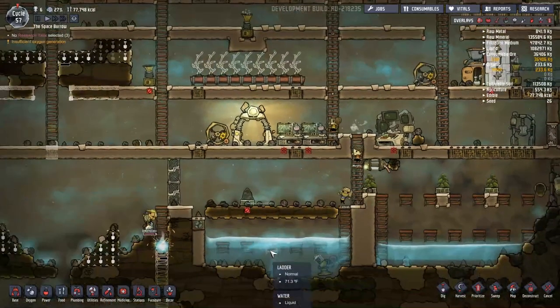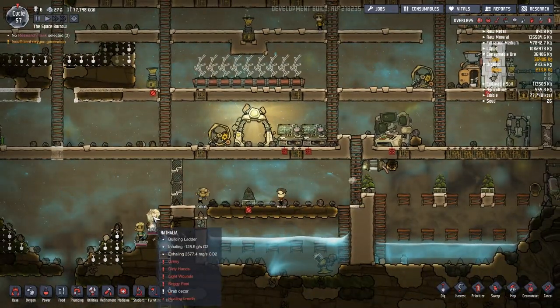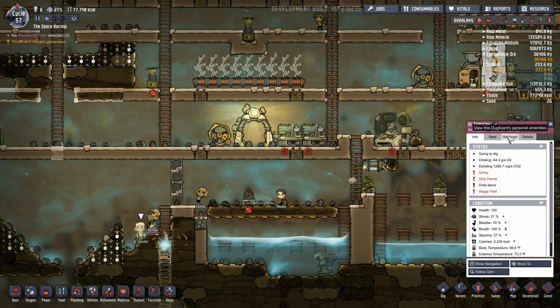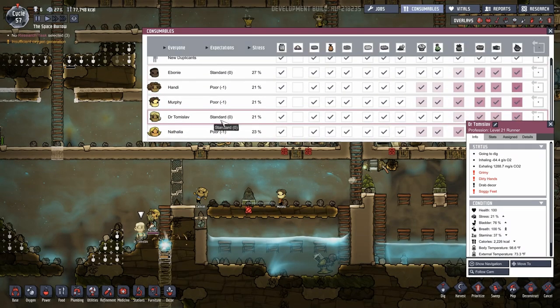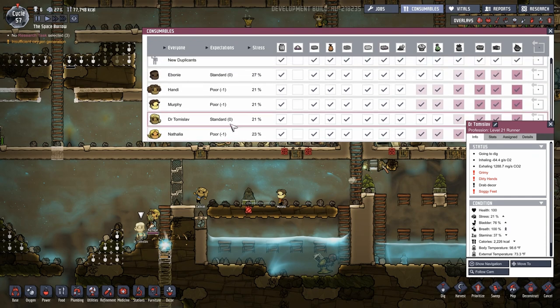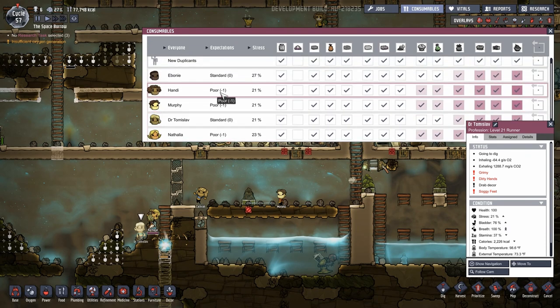Tomislav, you down here? You hiding in there? You are. Tomislav, stats? Where does it talk about your food? Does it say up here? Consumables? It... 0. So Ebony, 0. And Tomislav, 0. The other ones are -1s. Don't know what that means. It's like their expectations are growing, because they were all -2s and -3s. And it seems like these numbers are increasing.